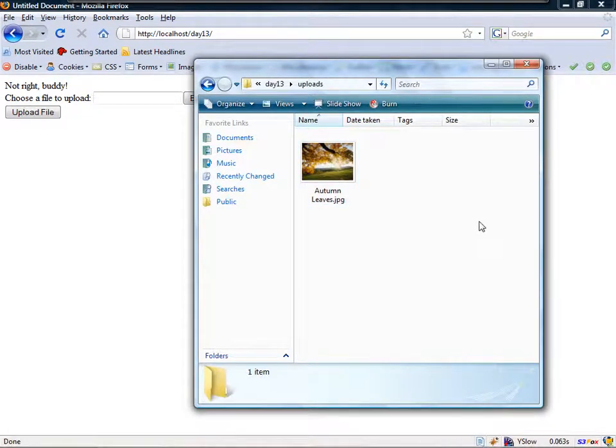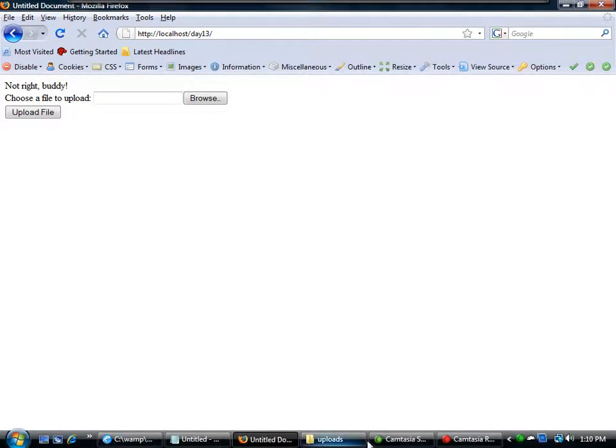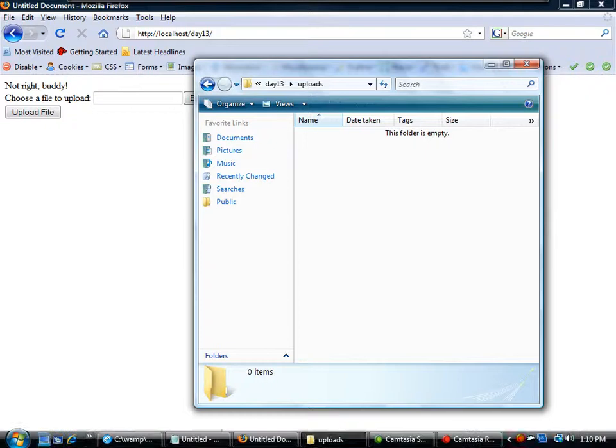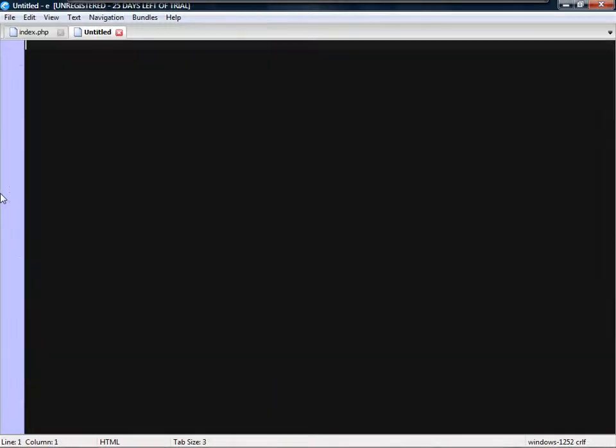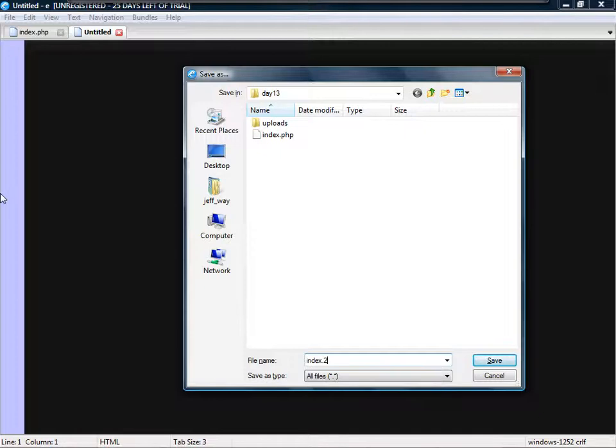So we're using regular expressions to make sure that the user selects the appropriate file, because obviously when giving them access to your server, you need to be very, very cautious about what you allow them to upload. Okay, you obviously don't want them uploading exe files or something similar. So with that said, let's go ahead and build this. I'm going to go to my uploads folder. It's empty. And here is the sample that I just showed you. As always, we're going to do this from scratch. So we're going to save this new one as index2.php.